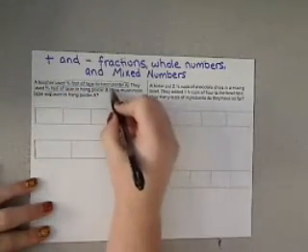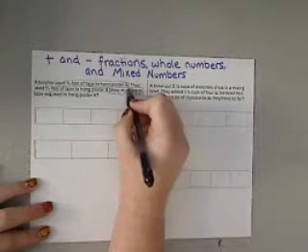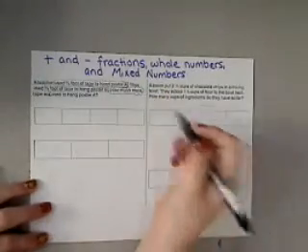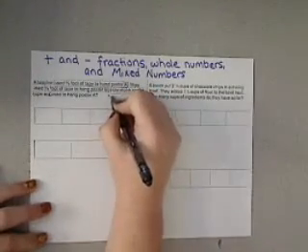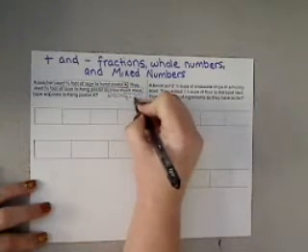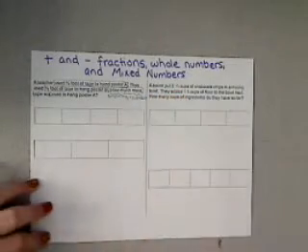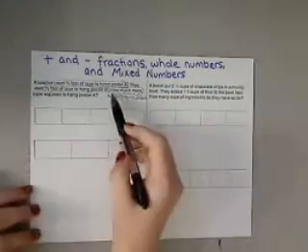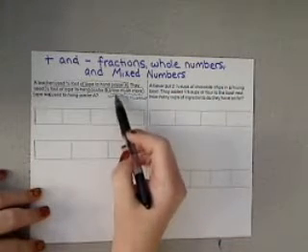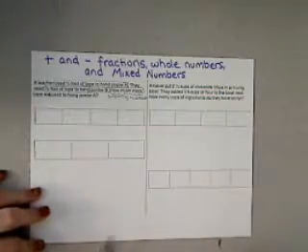So whenever I see this, how much more, how many more, how much less, how many fewer, this tells me that I am comparing, which means I need to subtract. So always remember how much more, how much less. This is always meaning that you're comparing, which means you need to subtract.